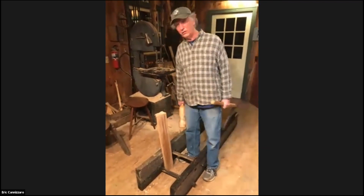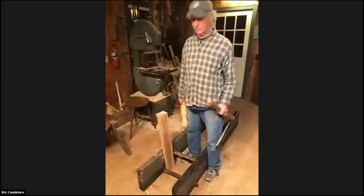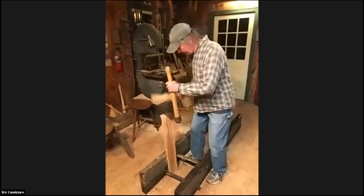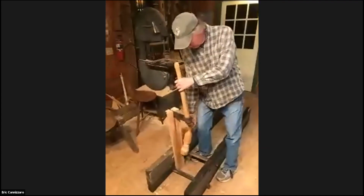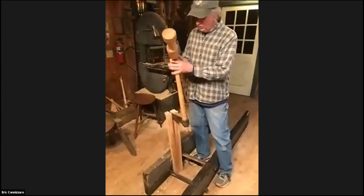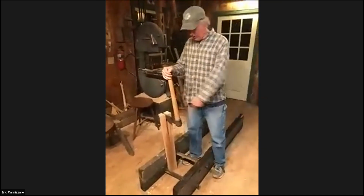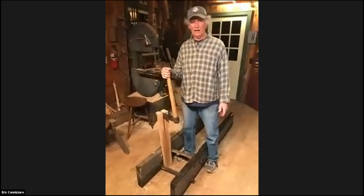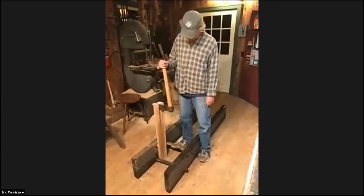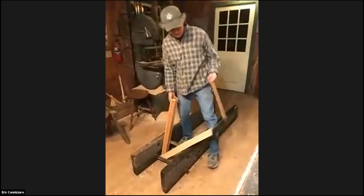So the rule of thumb is you split in half. Now, like all rules of thumb, you can bend it, but you have to know what you're doing in order to bend it. So I'm just going to split this first, and this is probably just driving it in. You see the run's always down, all the way down to there. Well, that's because the thing's so thick and big. There's no control. I might as well split that with a wedge. The only reason I'd split it with a froe instead of a wedge is because I have to hit the wedge with a metal hammer, and it's not too friendly. So I try to do as little of that as possible. So right there, you can see it's already way down. So the only thing I can do is just do that right there.